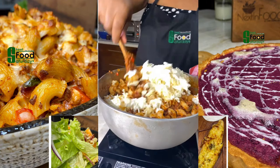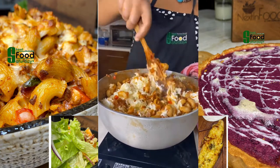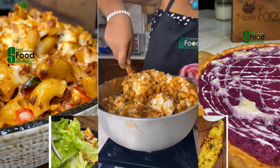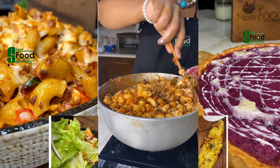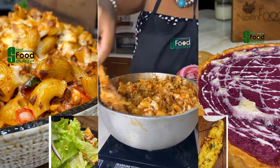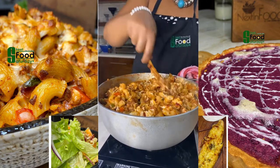And now we're going to mix everything in. Just like that. And then we're going to put it in the oven and bake it just for a few minutes so that the cheese melts and does its thing.